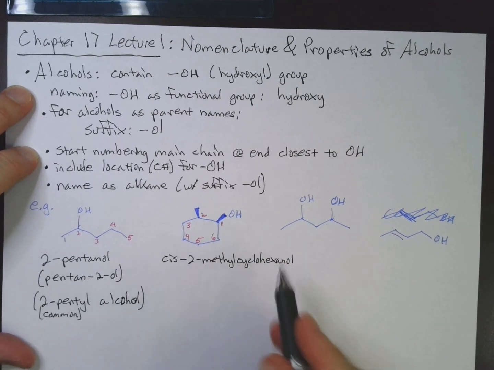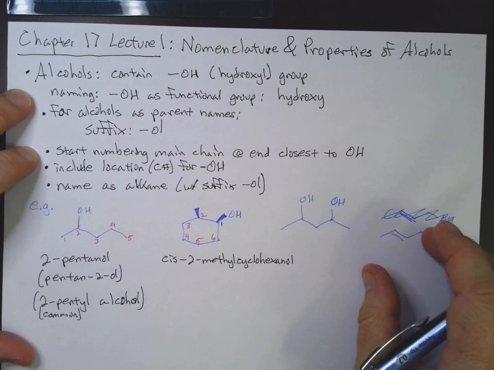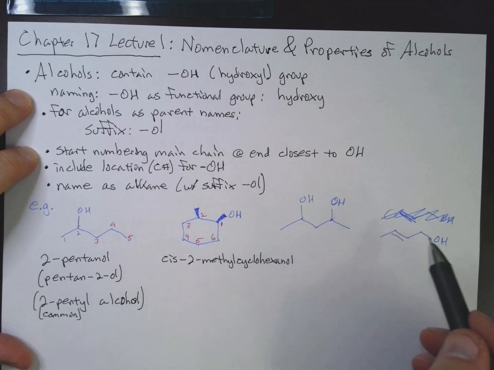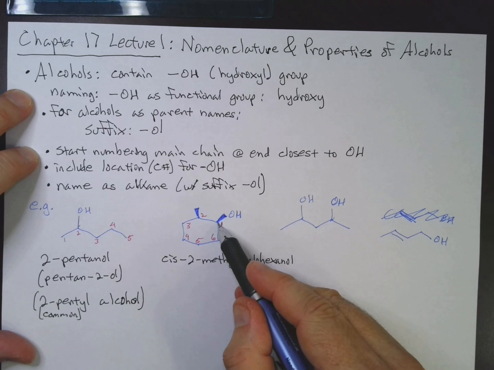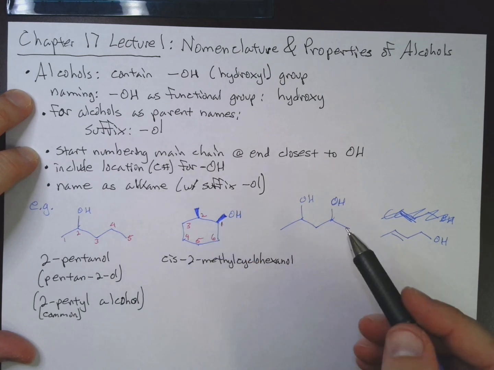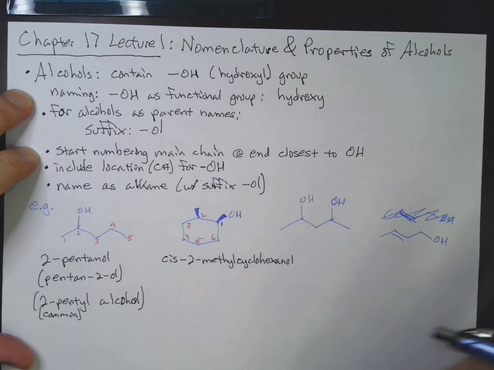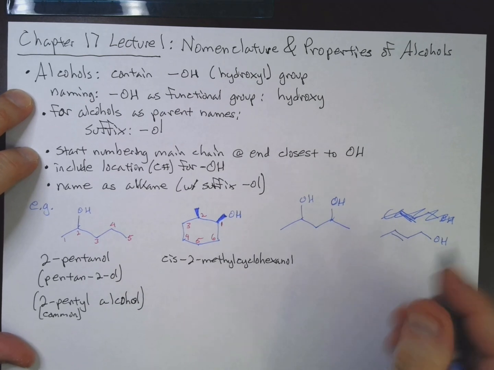I'll kind of run over into my next structure. Sorry about that. Now it turns out this has an enantiomer, so you would have to differentiate by indicating if it's carbon 1 R or S, is carbon 2 R or S. But we're not going to worry about that for now.